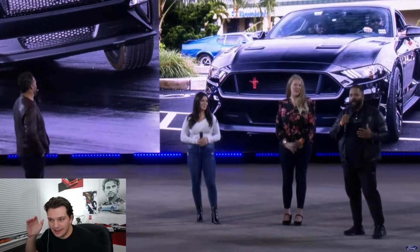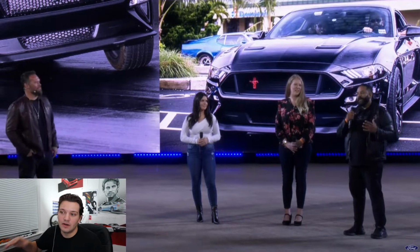Now today, as you guys could probably see, I'll edit it in right now, but I'm literally looking at the live global debut of the 7th generation of the Mustang, this kind of like Stampede event. Right now they're just talking, and it's like an introduction phase. They actually have Stang mode there, which is pretty cool, and he's talking right now, but I have the headphones in. I'm probably going to edit out the sound from the actual live stream from Ford Motor Company because I don't want to get copyrighted or anything. But today we're going to be showing you guys my live reaction to this 7th generation of the Mustang reveal.